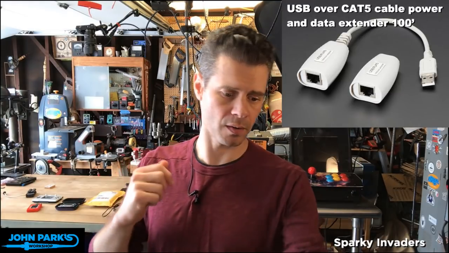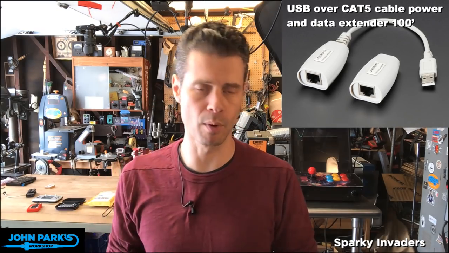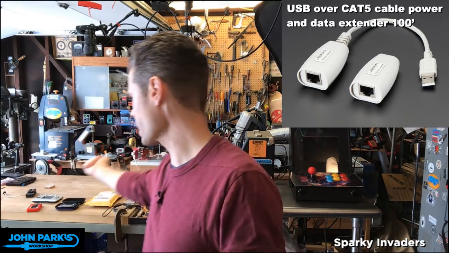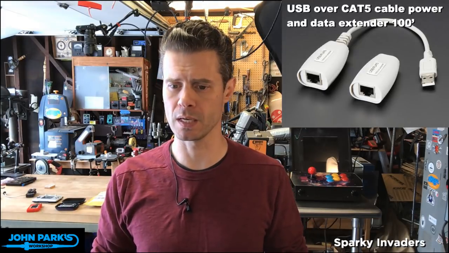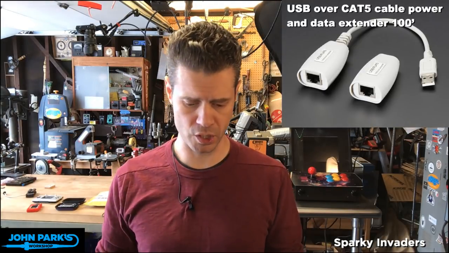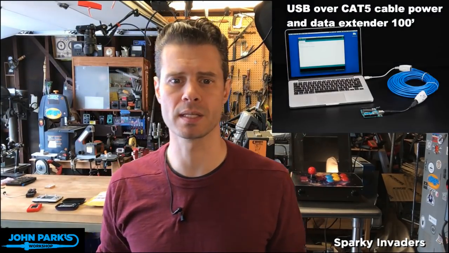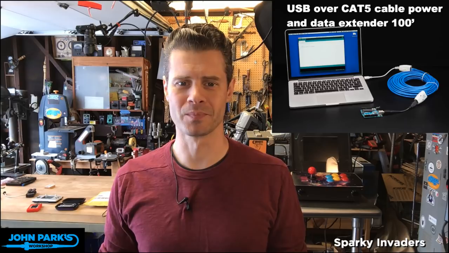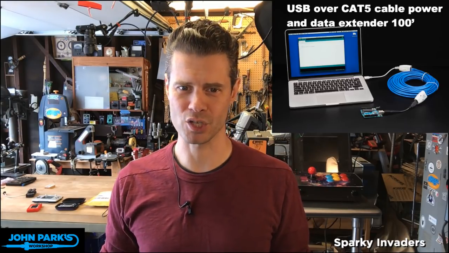So it has a dongle on the other end with a USB-A, and I plugged that into my hub over here. Then the Cat 5 goes all the way around to the workbench, and then another USB from Ethernet adapter on the other end. So that's my product of the week. Here's another nice little picture of it. You can see that gigantor 100-foot Cat 5 cable, all spooled up and ready to go.